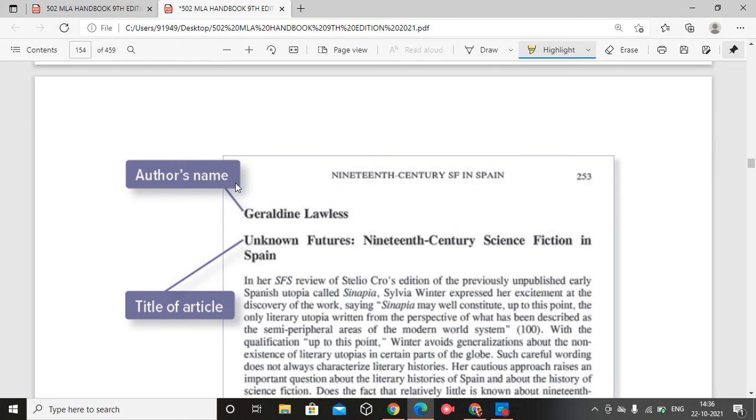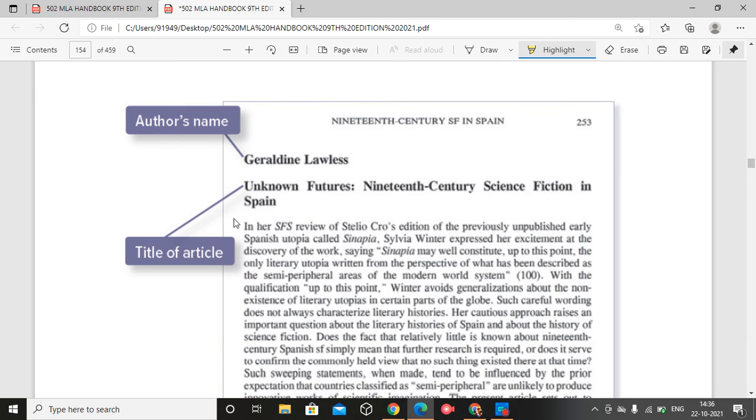But there is a format of printing or typing or publishing such articles in internet resources. That's why they show it with a diagram, this particular figure itself, instead of just saying something. This is why this MLA Handbook, this new edition, has a lot of pages. We have examples shown as such, minute examples for everything, each and everything they have given here: author's name, title of article. They say that this is the consistent way of doing it, and most publication media and publishers follow the same format.